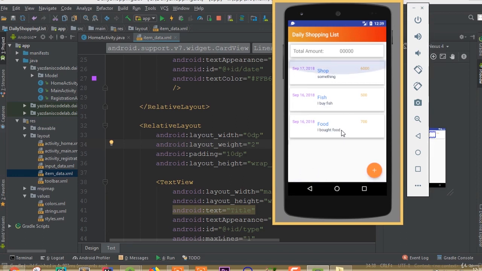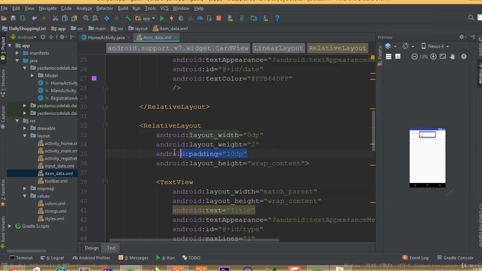We can see this layout has created a lot of spaces. So if we add padding, I think we need to change this padding from this relative layout, and we need to add this padding inside our date.